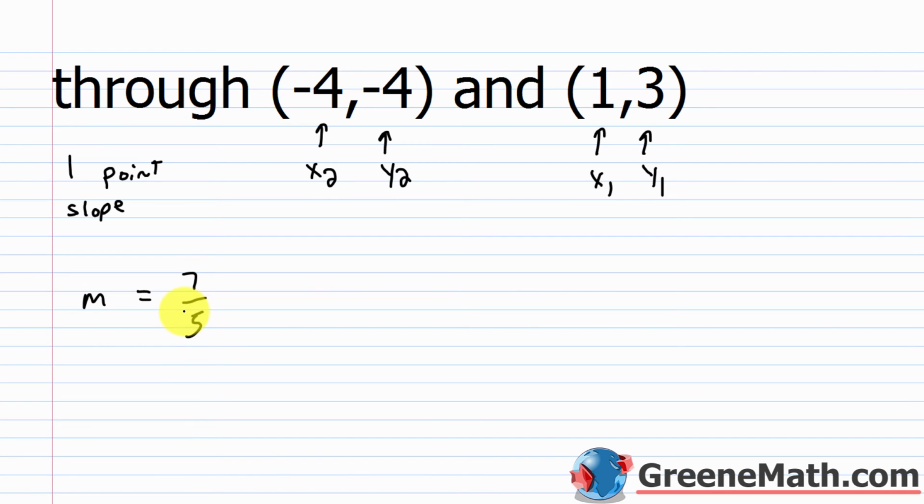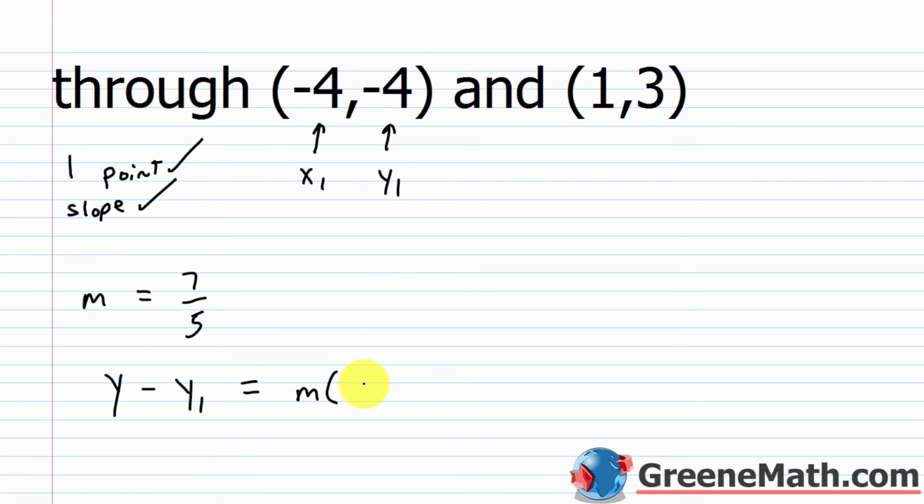So once I've figured that out, I have all the information to write an equation in point-slope form. I have 1 point, and I have a slope. But some of you will get confused now because you have 2 points to choose from. And you'll say, well, which point do I need to use for point-slope form? Well, the answer is whichever one you want. It doesn't matter. And I'm going to do it using both points just to show you that. So let's start out by using this one and saying this is x sub 1, y sub 1. And the point-slope formula is y minus y sub 1 is equal to m times the quantity x minus x sub 1.